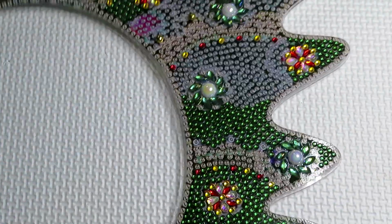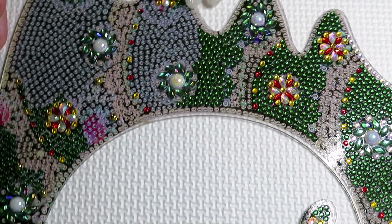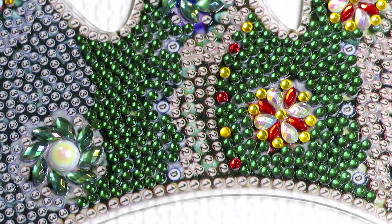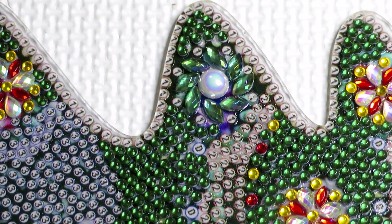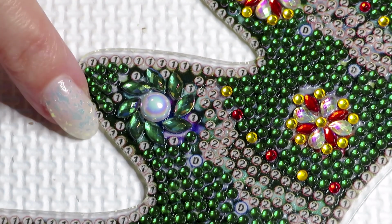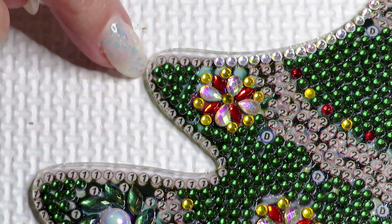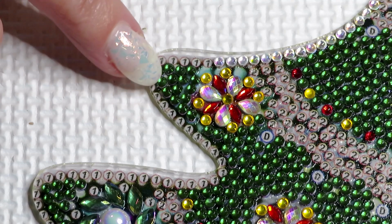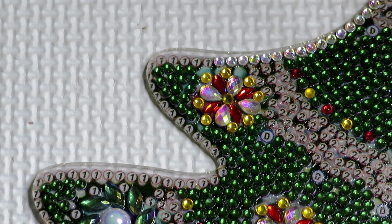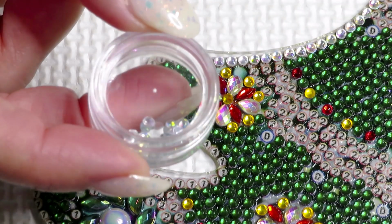I want to work with you in here, or on the symbols tray, or probably maybe we will continue with the ABs all the way around. So if I zoom close so you can see it, let's see how we're going to get this, because this one part as well, you see how it's going close all the way in here and then here. So it's the same thing, I will have to push my green diamonds a little bit further. So let me see, AB diamonds, where we have them. I think I almost completed the ones I have in my stash.